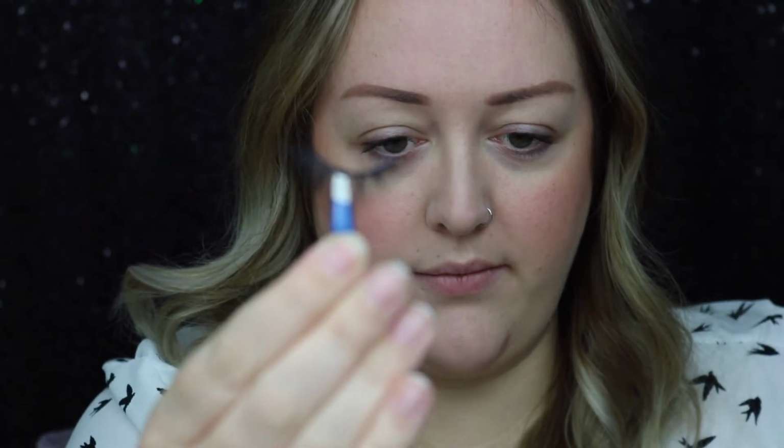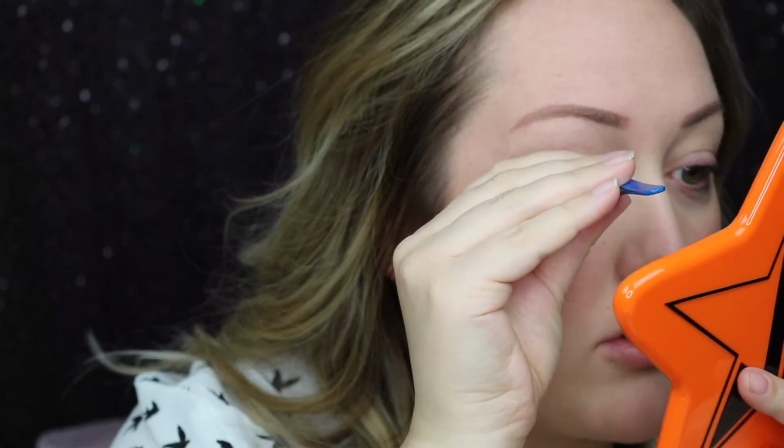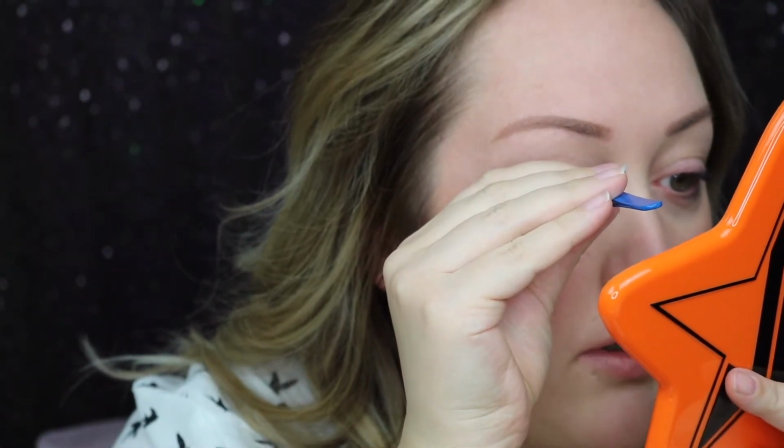So now what I'm going to do is I'm going to take my tweezers and I'm going to put them in the very middle of the lash, just like this. Like this. We're going to hold them like this. We're going to take our mirror and get nice and close and looking down at your mirror. And you're really just going to place the lash as close to the lash line as possible. Just like that. And so make sure, the first thing you want to make sure is to secure the middle of the lash. So kind of just push it into the middle of your eye.